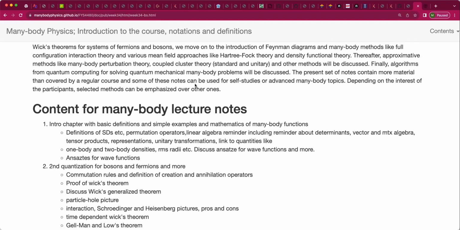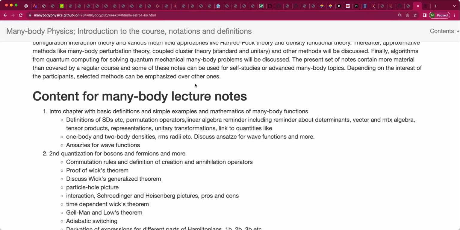And some of you may have heard of density functional theory. Density functional theory is widely popular in condensed matter physics. And it's a mean field theory, which allows us to actually deal and solve many-body problems. And then we are going to so-called post-Hartree-Fock methods. So we produce a mean field basis, and that is used in more advanced many-body methods like many-body perturbation theory, for people doing quantum chemistry and also nuclear physics. Something like coupled cluster theory is widely used. So these are some of the things we are going to look at as many-body methods.